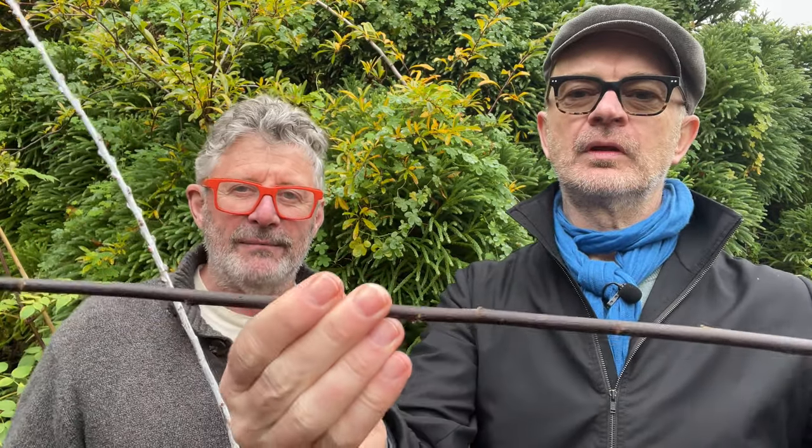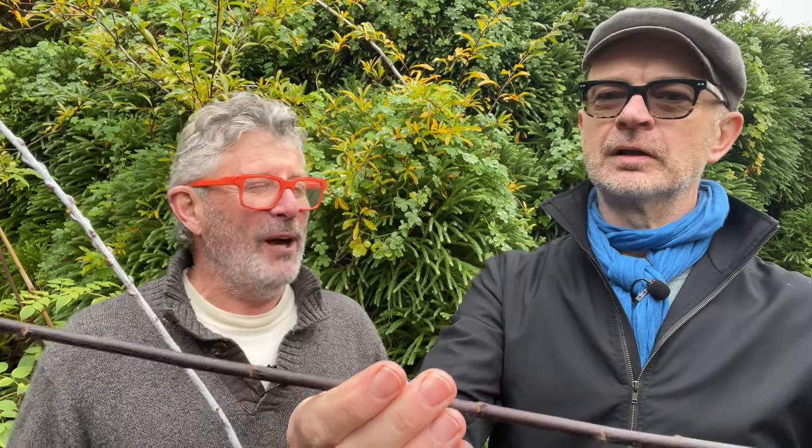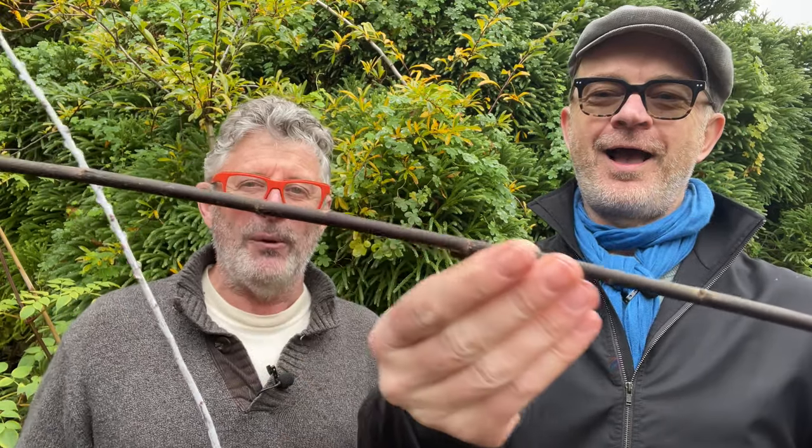We're now going to look at a couple of willows you can grow for coloured stems — the second of our three groups. Now that is a black-caned willow quite obviously. Believe it or not, that stem has been dead for about ten years, sitting in a vase in my lounge room looking seriously gothic. So dried flower work is another possibility — clearly we're using this for the black stem.